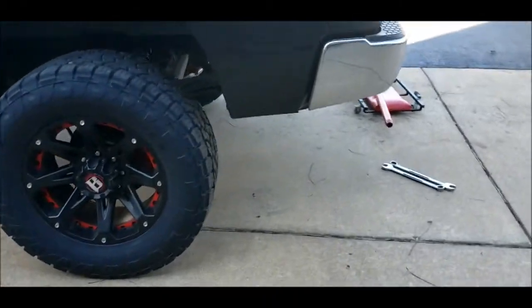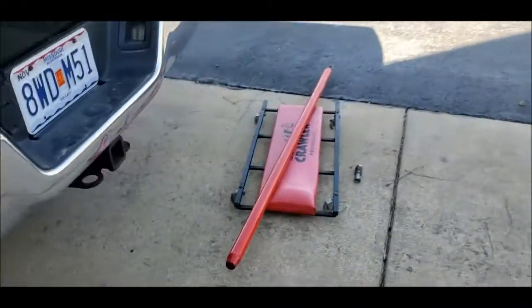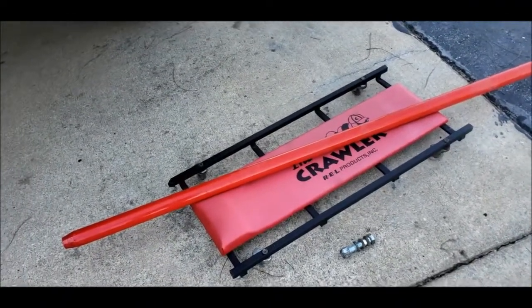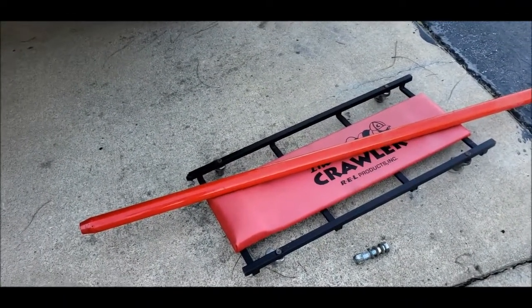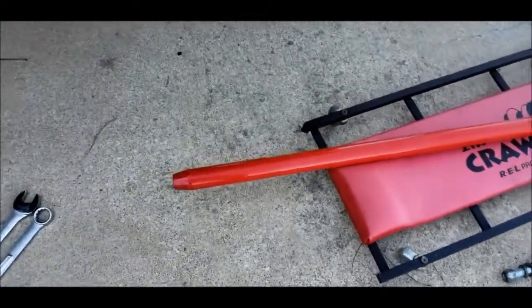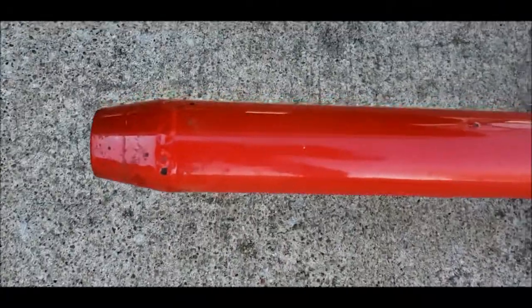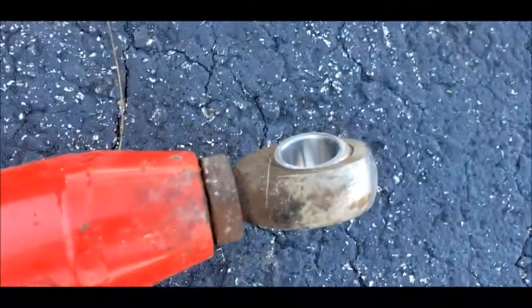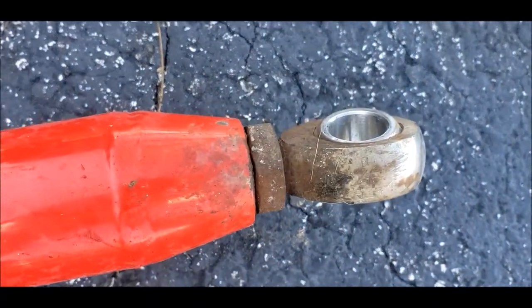So first step was taking out these track bars. You technically don't have to take them all the way out. I could just have taken one end out so they hang loose, but I've never taken them out before anyway. I wanted to take them out and see what they look like. I think I'm going to repaint them while they're out, as the paint job isn't great, and they need some cleaning up.